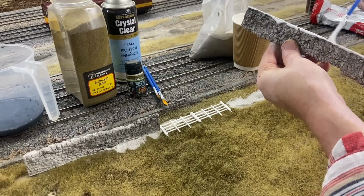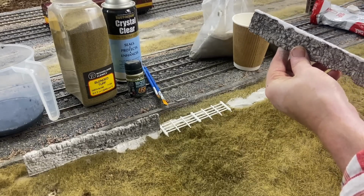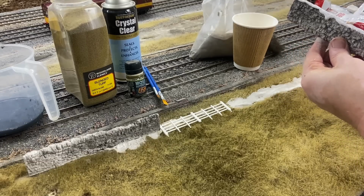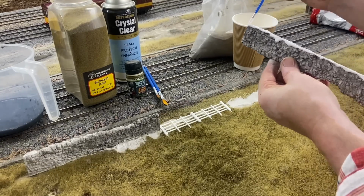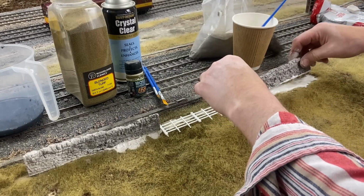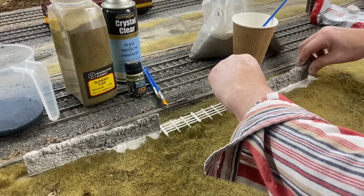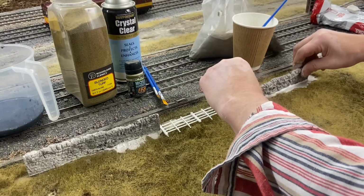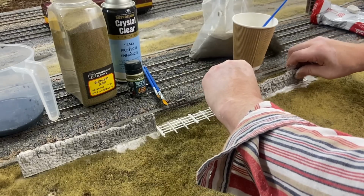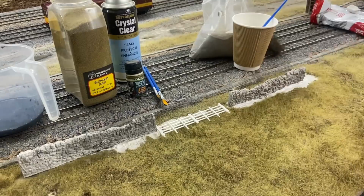Next thing, I'm going to put a bit of PVA glue on the bottom of this wall, like so. You won't believe how tedious this became. I think it was during COVID I did a lot of the stone walls, and 55 meters was just unbelievable, but there was not much else to do during COVID. So I did get the job done. And this, of course, as you can see now, fits really nicely and securely into that Das clay, which once dry, will be extremely secure.